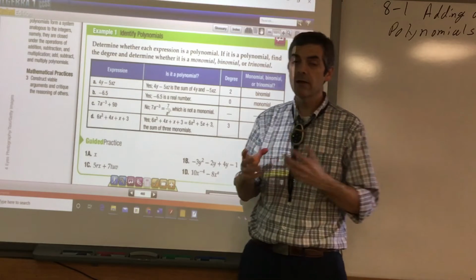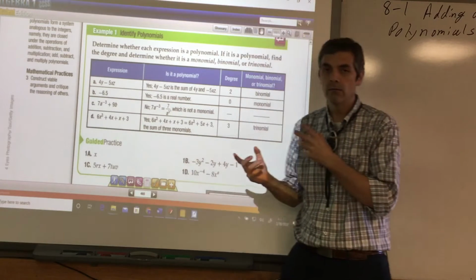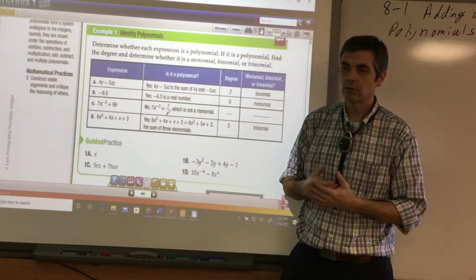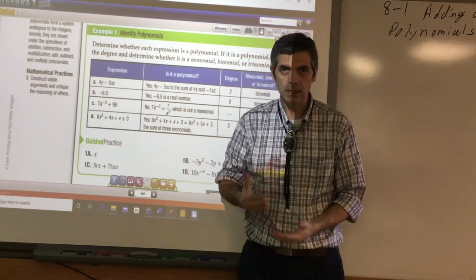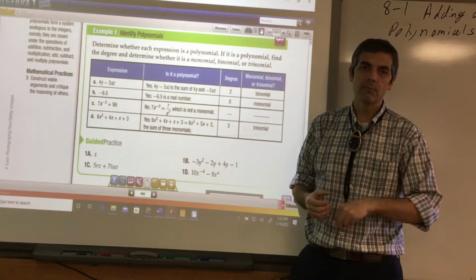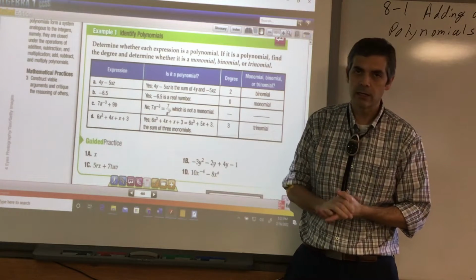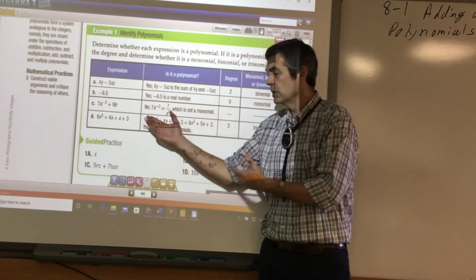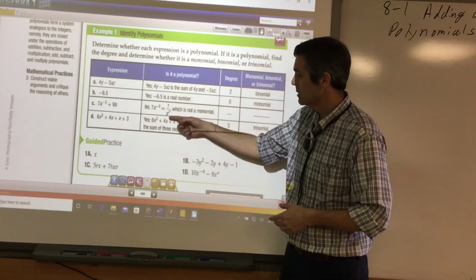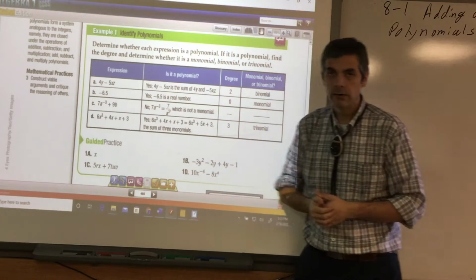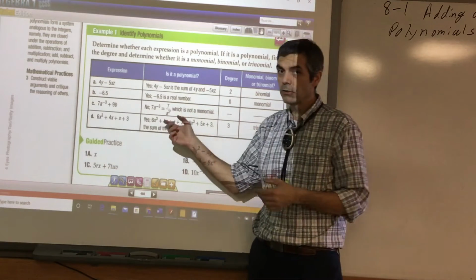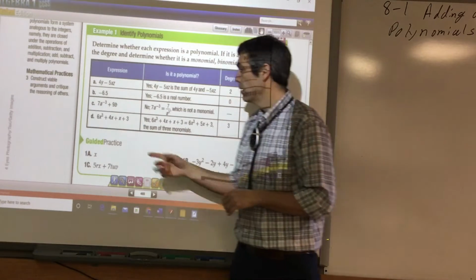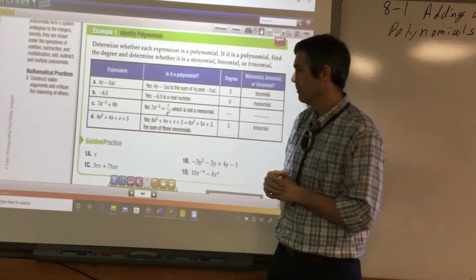Well, we don't have division inside of our polynomials unless it's, say, just the number 1/3, something like that. We don't want our variables on the bottom of a fraction line inside of these polynomials. So no, this is not a polynomial because of the way that sets up. All right, so when you see that, that's the way they're going to show you a non-polynomial. Be aware of that. Okay, so no, this is not a polynomial.